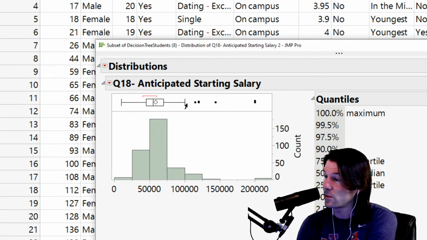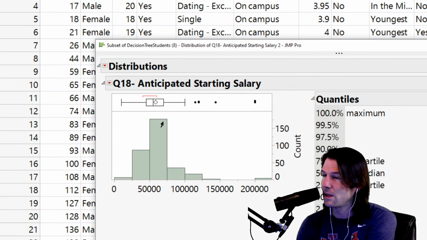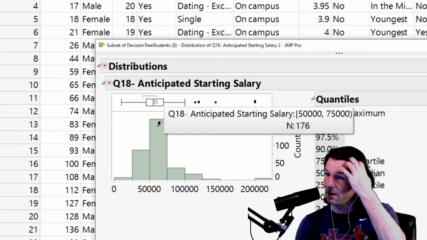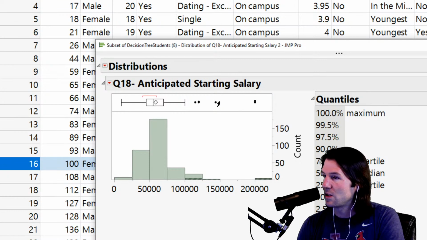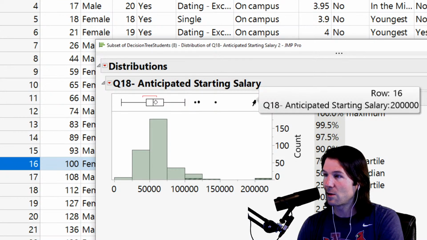Usually, and I'm not saying this is the best way, hint for your assignment, usually when you see drastic differences from the mean and the median, which there are some differences here, I'm still going to go with the median because there are some outliers right here. We see some extreme outliers, and some mild outliers. Like a person who says, I'm going to make $200,000. Looks like there are two individuals saying they're going to make $200,000 when they graduate UT.